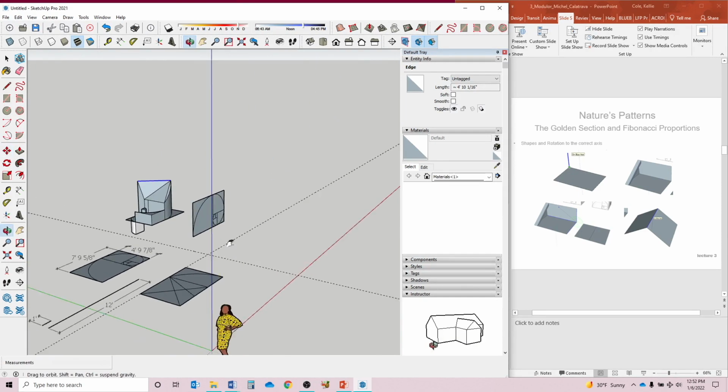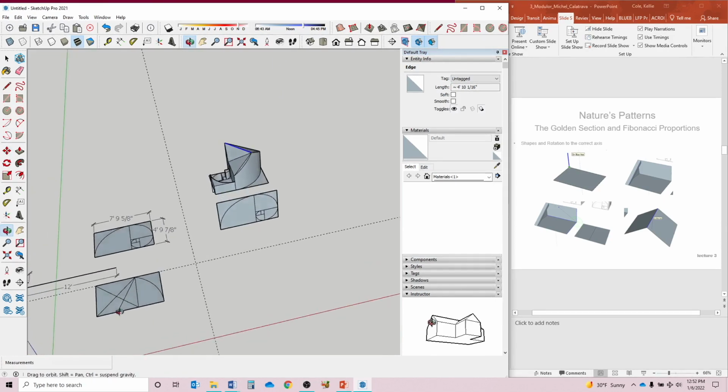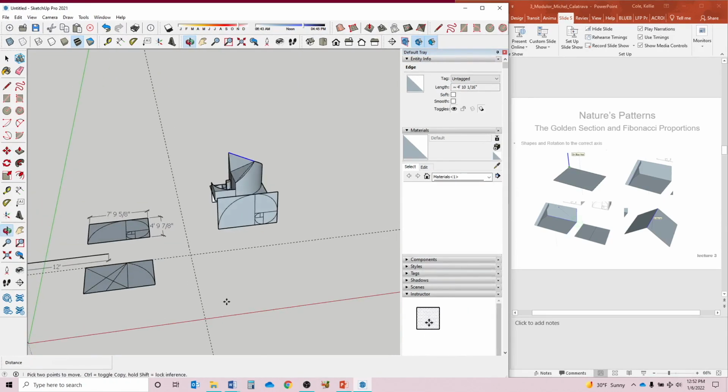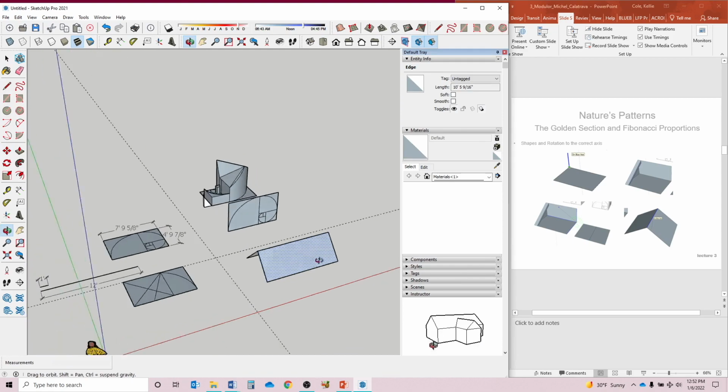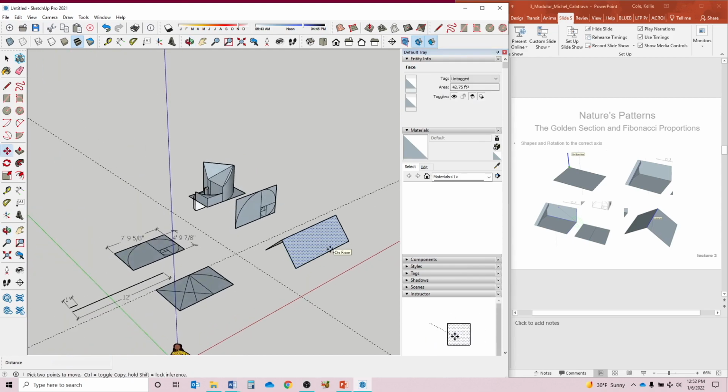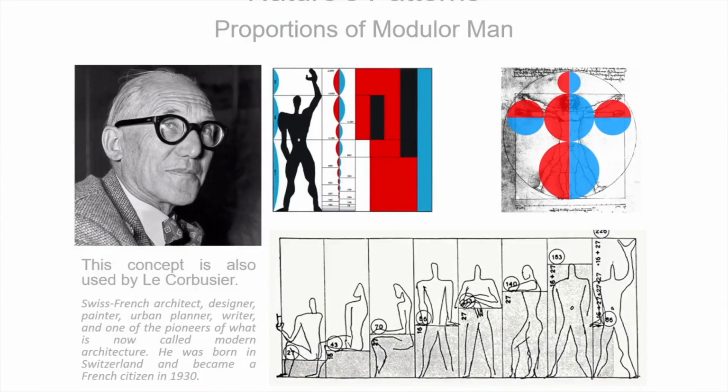Why is this important? Well, if I want to ever create a gable roof, let's do this together. Hit R for rectangle, L to draw a ridge line, select the line, hit M. Want to move it in vertical, so I hit the up arrow, and I have a very simple gable roof.